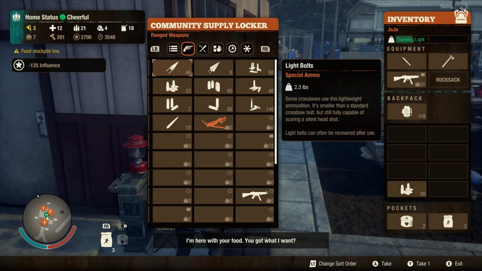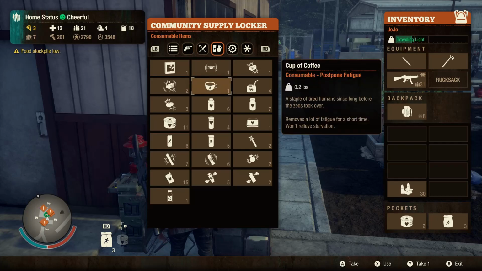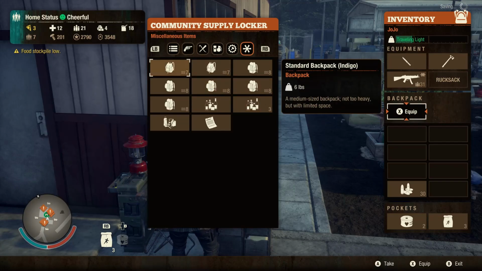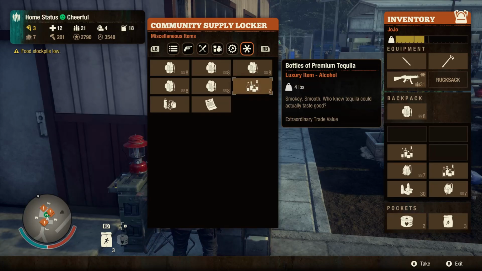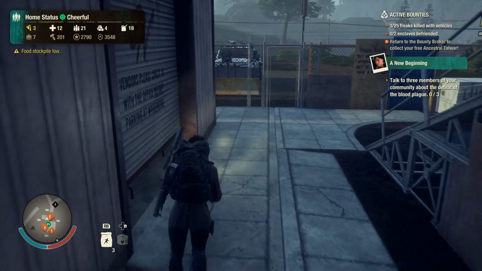Tim, I'm here with your food. Oh, that was fast. You know what I want? I assume so anyways, depending on what it is that you want. Because I have... Where is it? I have things I can give you that we don't need. I can give you that, and that, and that. Oh, we have a lot. Okay. Oh, yeah, I have many things to give you. So many things. Where you at?